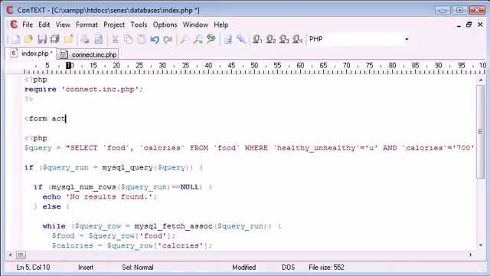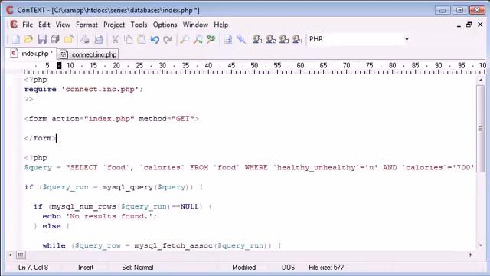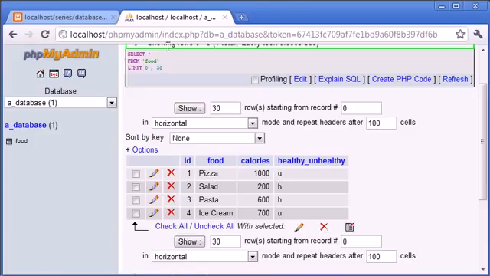Now I'm going to create a form, and that's going to have action of the page that we're on at the moment, and the method is going to be get, just so we can see what's going on in the URL bar at the top, because eventually what we're going to be aiming for is something like we're on the index.php, we want to aim for something like UH equals U for unhealthy or H for healthy. So we're using this get variable here to specify a value.